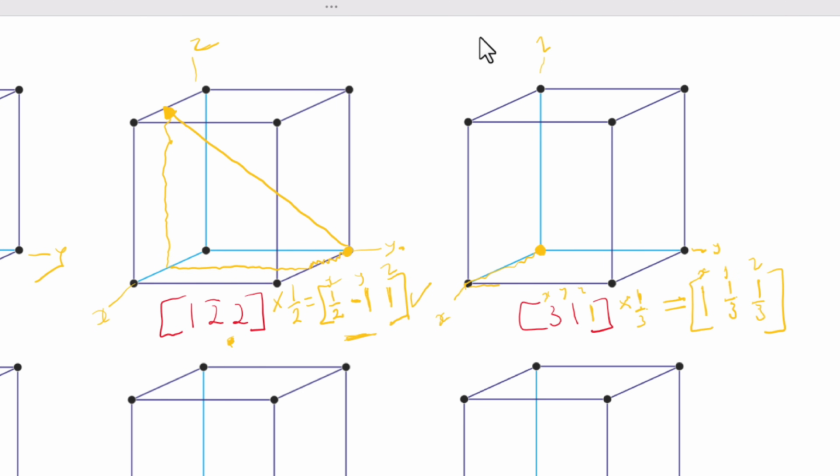So I think this is 1 over 3 of my y direction. Yeah, we're not going half. So if I was going half, I think I would stop somewhere here. But no, we are not going half. We're going 1/3, so dividing the length into 3 places. Then we are going 1/3 on the z axis. So 1/3 of our z-axis is going to be somewhere drawing this direction. So I should stop somewhere here. So this is our point.